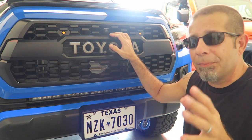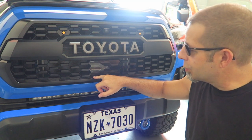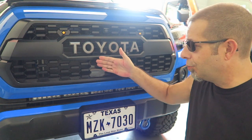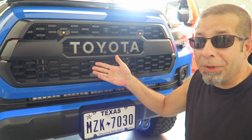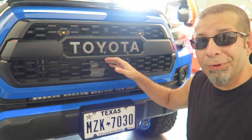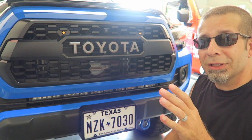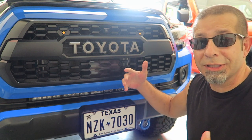There is a fix. A lot of people have told me that they've had problems with the sensor. They took it into the dealer, and the dealer puts washers on the bottom of the sensor, the two screws or whatever it is down here on the bottom, to reorient the sensor, to point it up a little bit. And that has solved the trouble. Now, I hope they didn't pay a lot of money to do that. Certainly, if you've done this install yourself, you could surely put some washers behind there, put the nut on, and be done with it. That's what I would suggest doing if you go ahead and do this mod and have some sort of an error message that the sensor is malfunctioning or it just works all the time because it's not seeing properly.